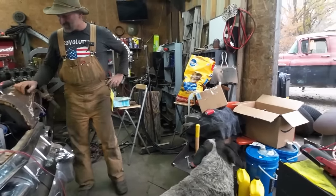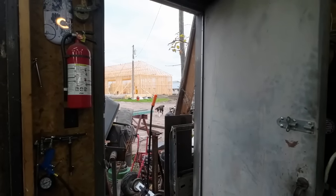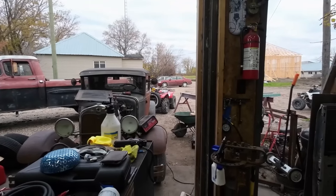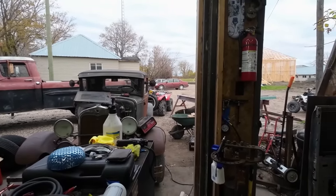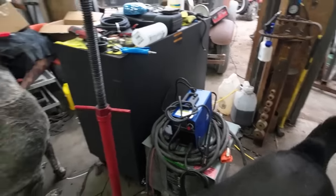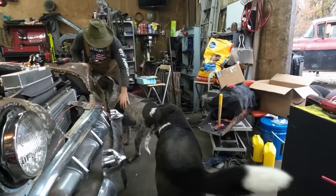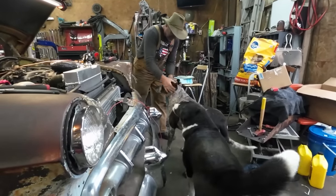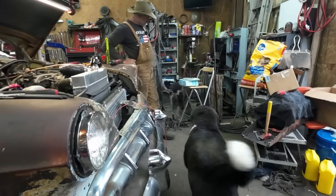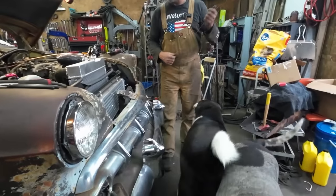Oh, buddy's on his way — he heard snacks. Oh, here comes Buddy. He doesn't move too quickly, not anymore. Buddy's got some mobility issues. Did you hear and smell snacks? There is nothing wrong with Buddy's nose. And just like that, two happy puppies. Well if there were more snacks they'd be happier — there's never an end to his snacking.